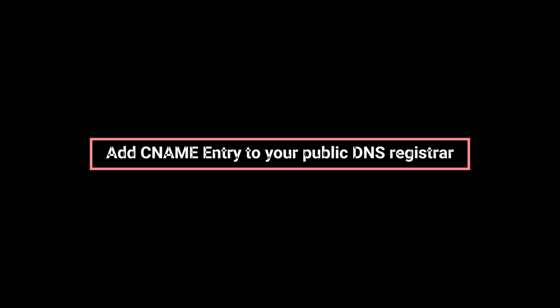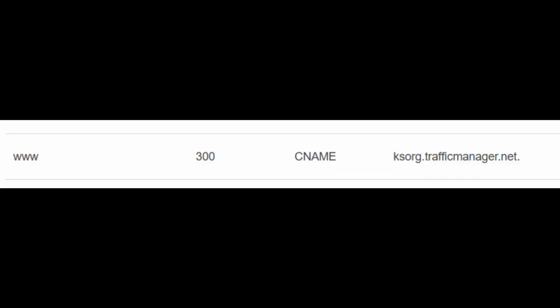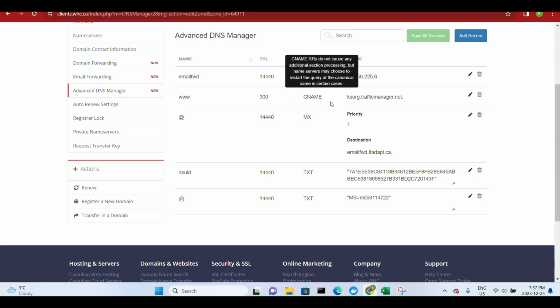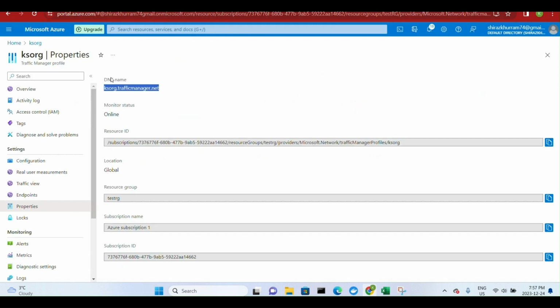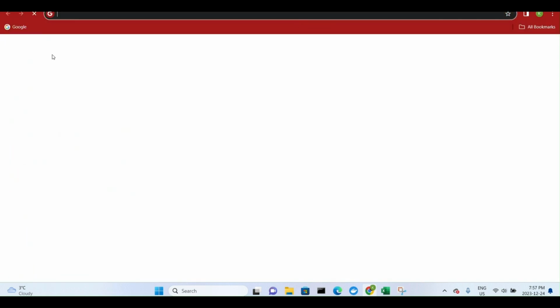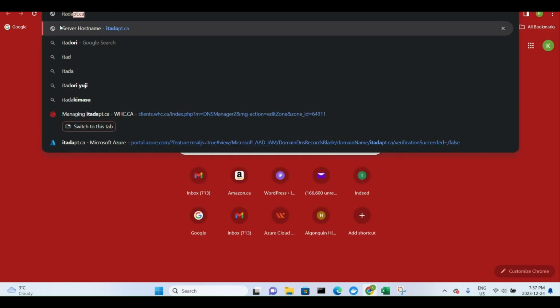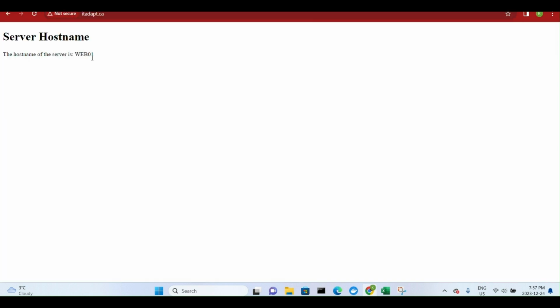So if I hit id.ca right now, it is redirecting to my traffic manager, and my traffic manager is redirecting it to web 01 or web 02.